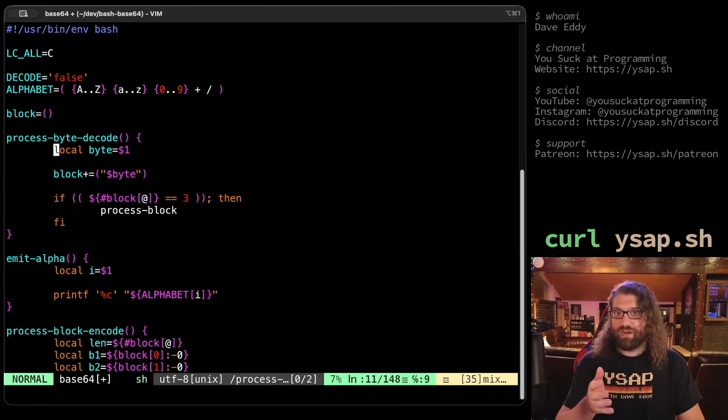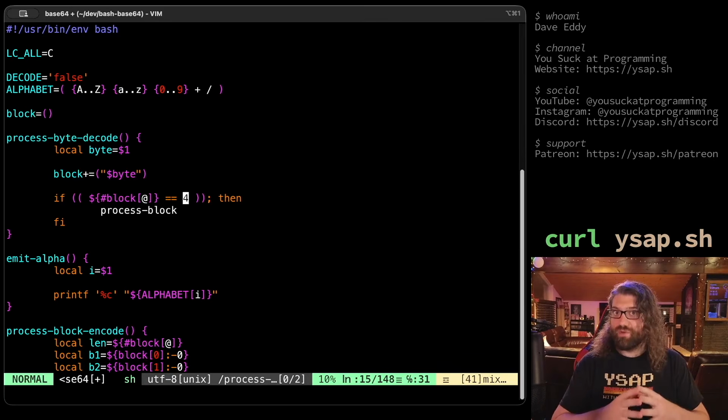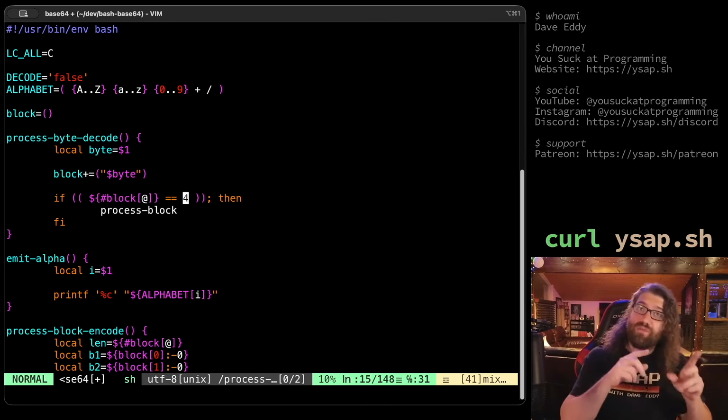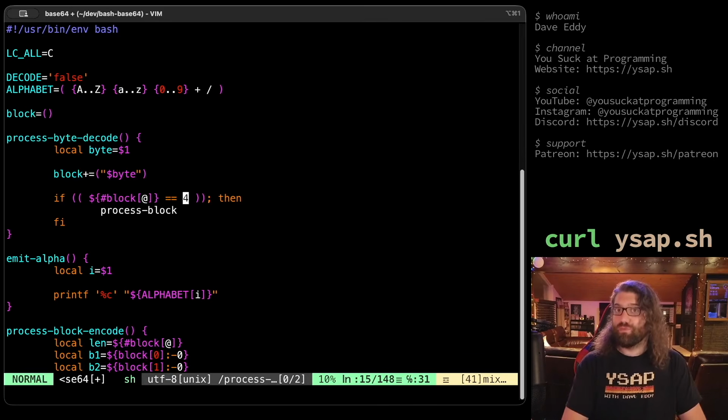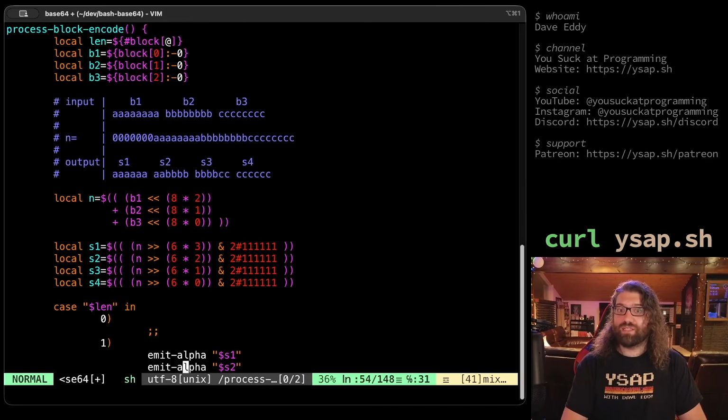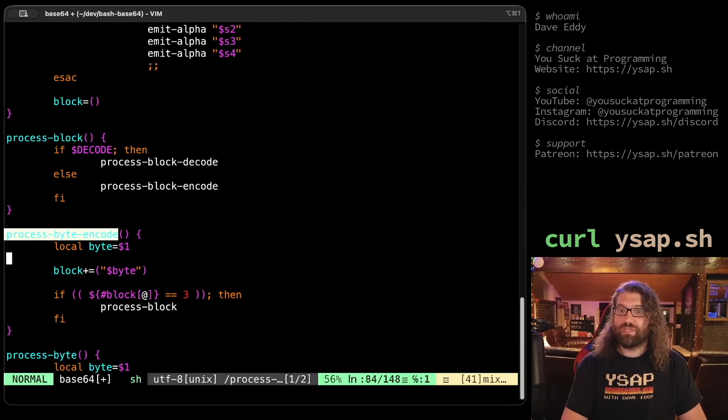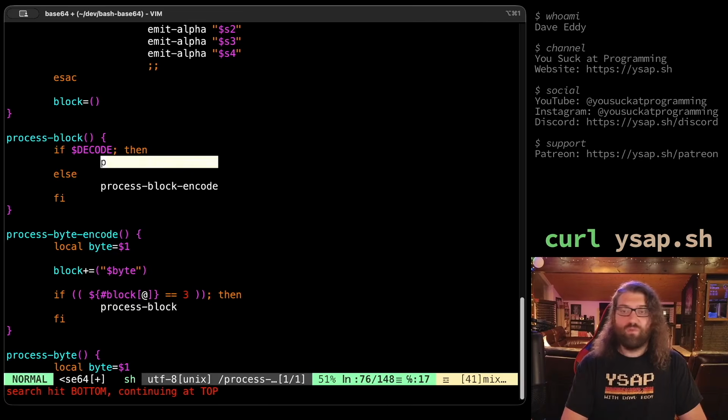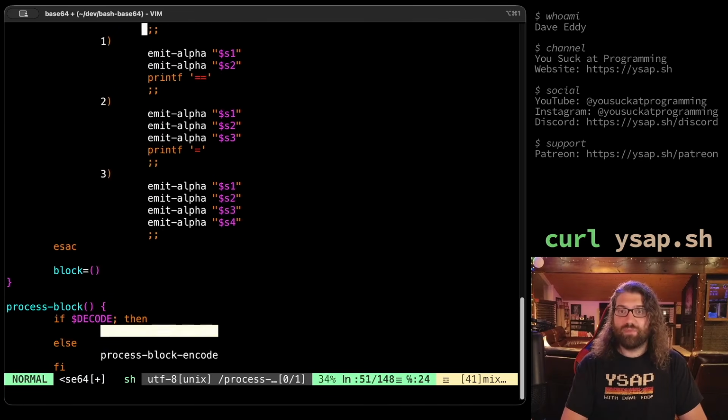We're gonna take the byte as an argument, even though it's stored in a byte. There's only 6 bits of it that are actually relevant to us, but we're gonna store it in the block, and when the block gets to 4, because remember, these are base64 alphabet characters we're reading. Once we have 4 of them, then we can turn it into 3 bytes. So then we'll call process block on it. This is the generic process block function, so let's go make sure that is set up to dispatch correctly. Process block decode. We don't have that implemented, so let's go ahead and implement that.